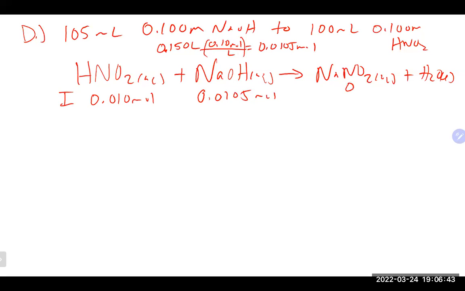and 0 here. Now, again, if you're not sure where you're at this point, you don't remember the curve or whatever it may be, you can use your ICE table here. So at this point, I have more moles of what I am adding than what I started with. That should tell me where I am on the titration curve. Actually, I'm sorry, it should be 0.0. Thank you. I think the number's right. I think I just wrote it wrong there. Yeah, so it's 0.105, thank you, which is 105 milliliters.